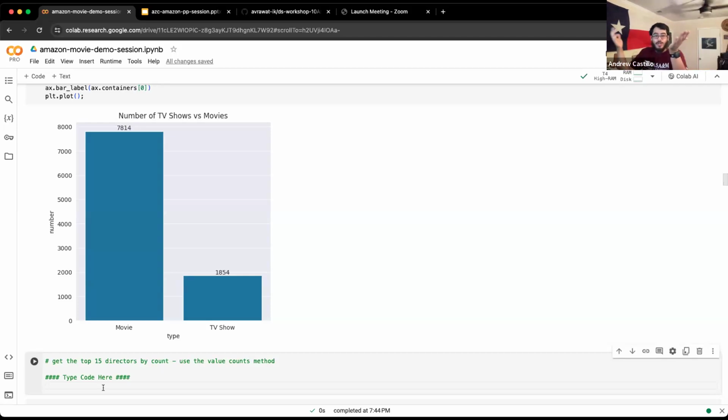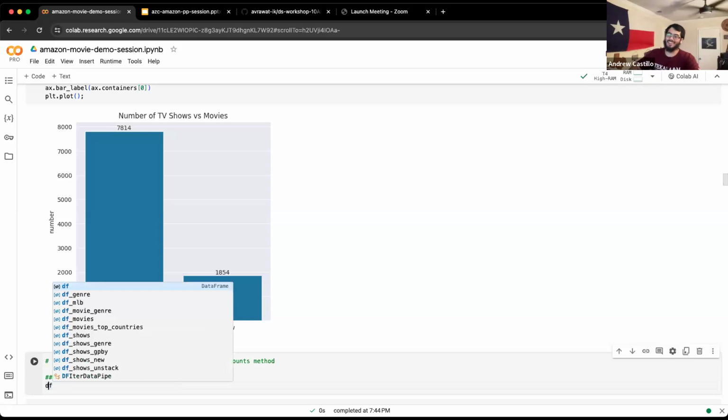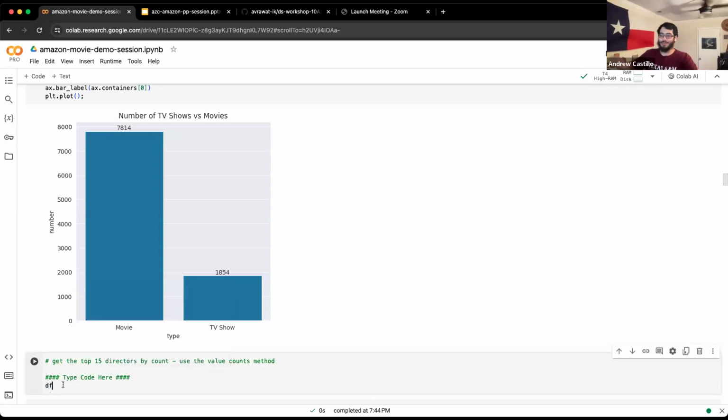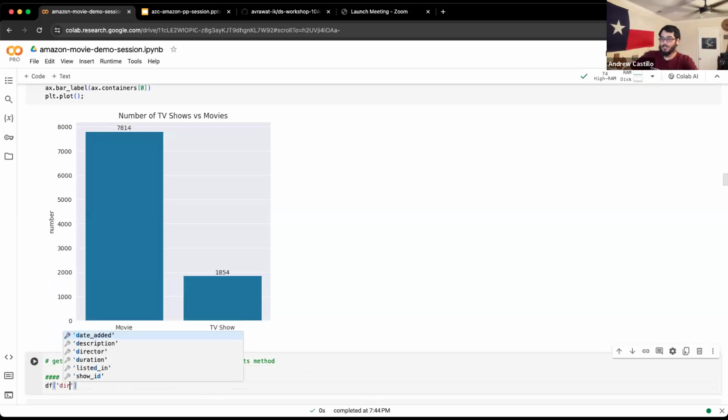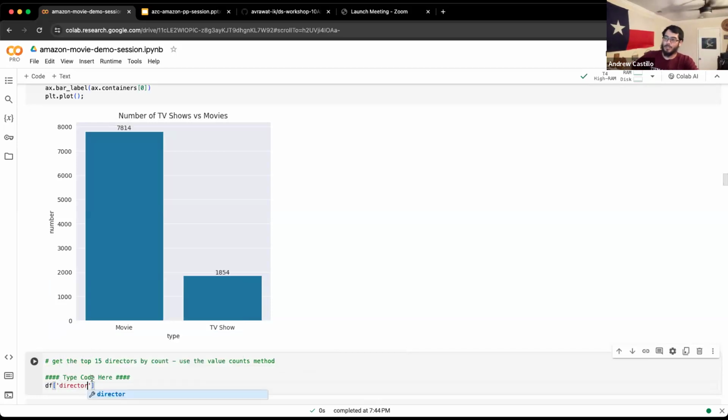So how can we do this? I want the top 15 directors by count. And again, I'm telling you, let's use value counts just to help us understand that a little bit better. Different ways of doing this, but in pandas, the cool thing is with this Google Colab Pro, it kind of completes it for you. That's also a plus, but I'll make sure I do it from scratch for you. So in pandas, you want to call the director column, and the way we can do that is like so. I'm going to call director like that. And again, Python and Google Colab will give you some code completion, so you can fill in that guy.